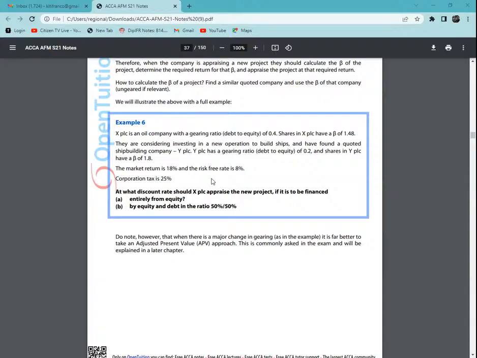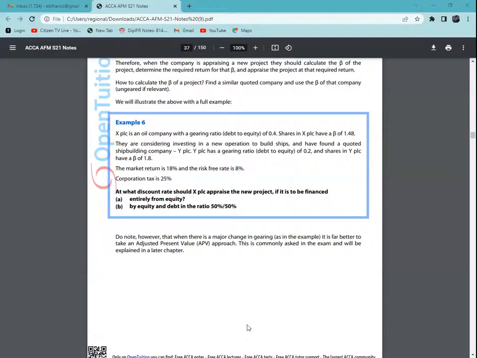So, ladies and gentlemen, in such a question, when I see them giving me the market return and the risk-free rate of return, what do you think should be ringing at the back of our mind? Somebody there? I can see two charts. When I see market return and risk-free, CAPM. Thank you, CAPM. Yes. Thank you so much.